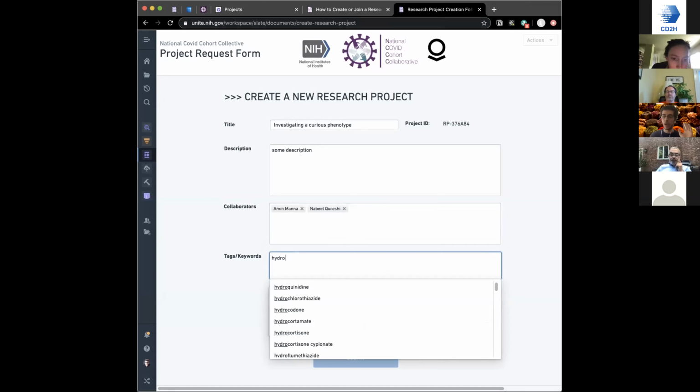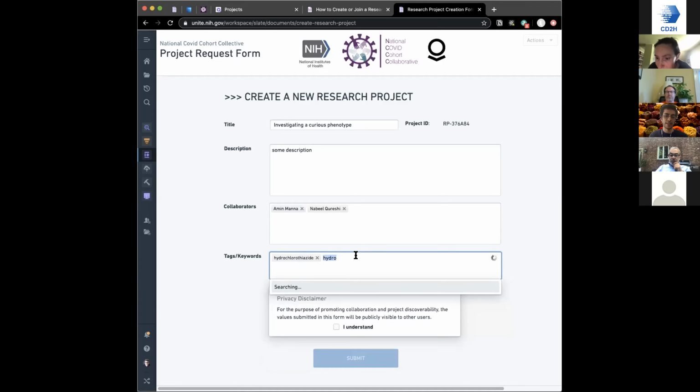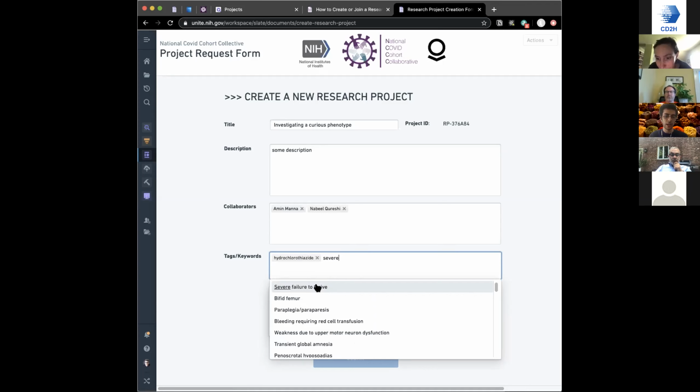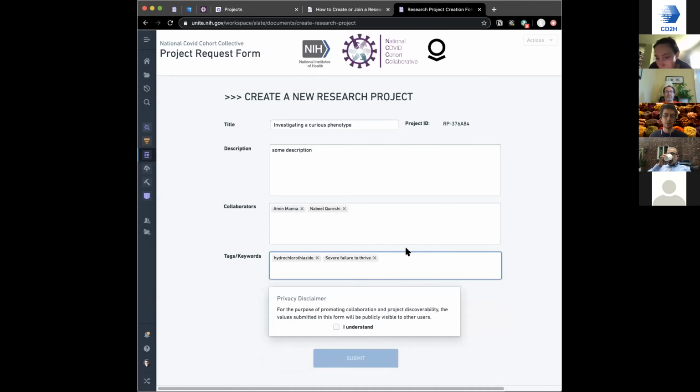This is something we could do after the fact. You could go to an existing project and just add on tags. But in this project creation form that we were thinking about, you would say, here are some drugs that we're investigating, or here are some phenotypes that are going to be relevant to this project. And when other people are searching for my project, I want them to be able to find it based on these tags. The tags that I was just searching through are being brought in directly from the KG ontology that Mark and Andrew were just demonstrating. So it's searching through drugs, genes, and human phenotypes.